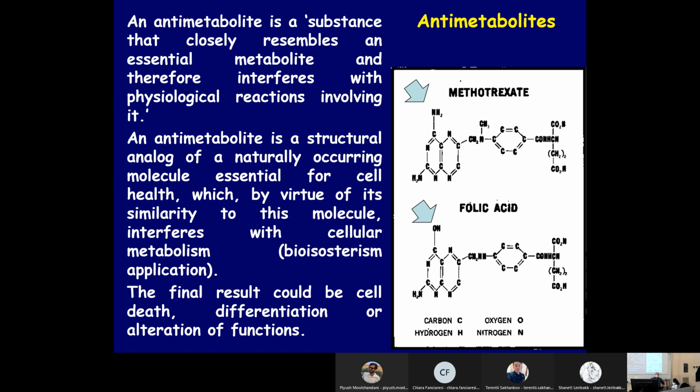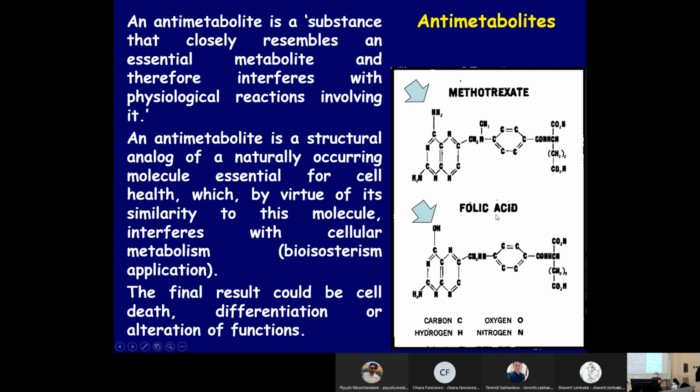Antimetabolites. This term means that we can start from the chemical structure of a substrate and introduce some small modification following the rules of isosterism, just to have a molecule very similar to the substrate with the same electronic volume, for example, but with small chemical differences inside their structure. You see here an example.